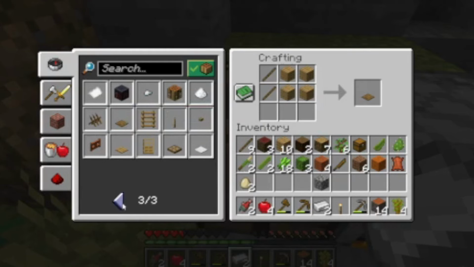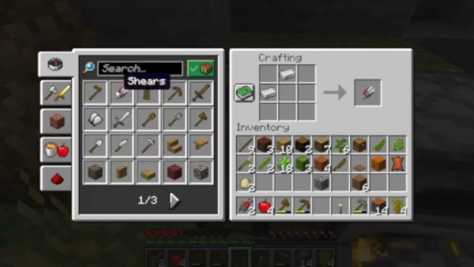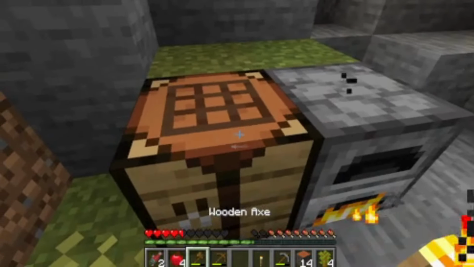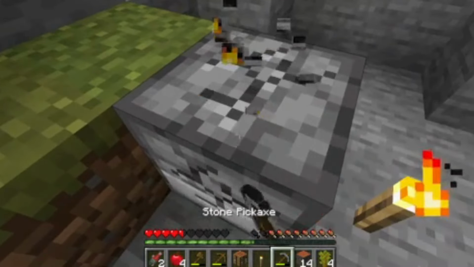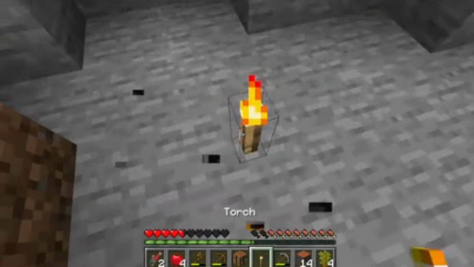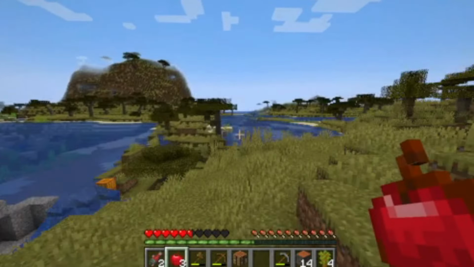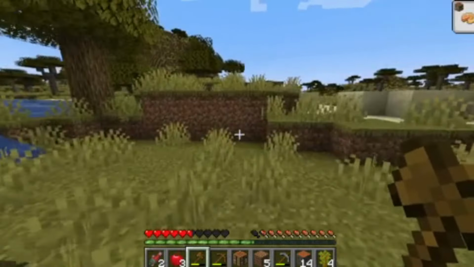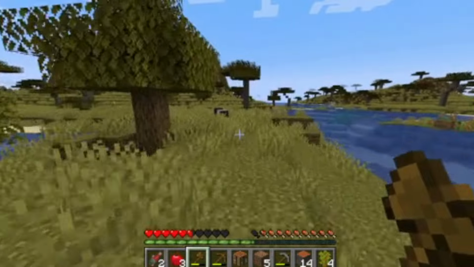That's what I want. A cutting. Okay, that's how you do it. So I'm gonna do that. And yoink. Aha! And now we are ready to move on again. Let's go find our home. Ooh, pumpkin! Okay, now we're back on track after that experience of dying.